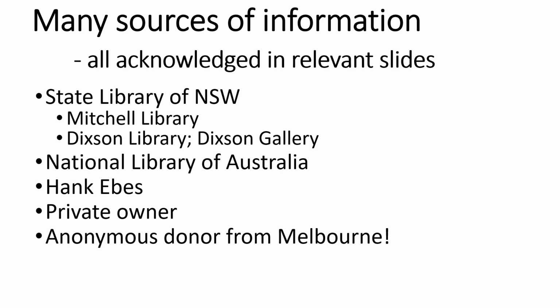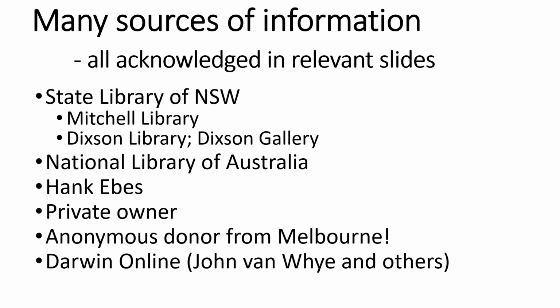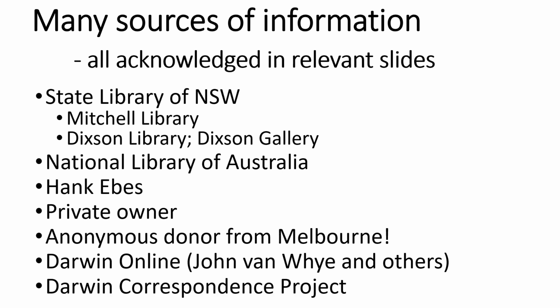Although our initial research was in the pre-internet days, we can now make use of 2 invaluable websites, as mentioned in the previous presentation. The first is Darwin Online, created by John Van Wyhe in 2002 and in its present form in 2006. The second is the Darwin Correspondence Project, which was started in Cambridge in 1974 by Frederick and Anne Burkhardt and Sidney Smith, and which disbanded in 2022, having transcribed, annotated, computerized and published in 30 hardback volumes, something like 15,000 letters written by or to Darwin.